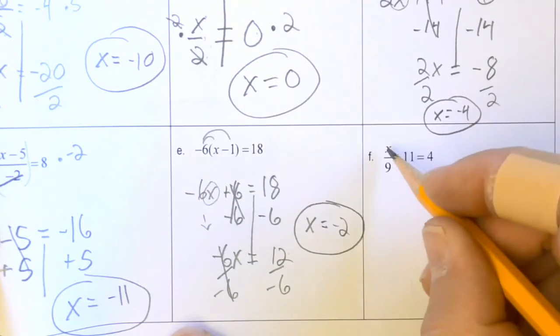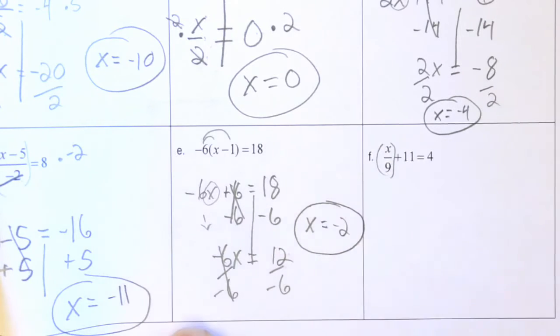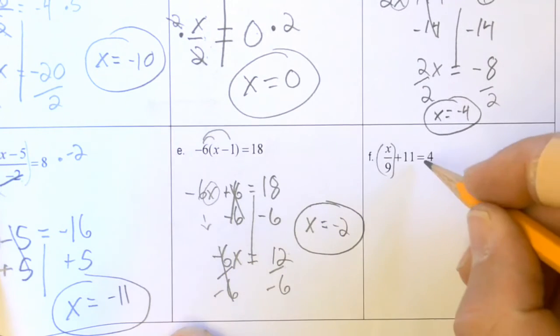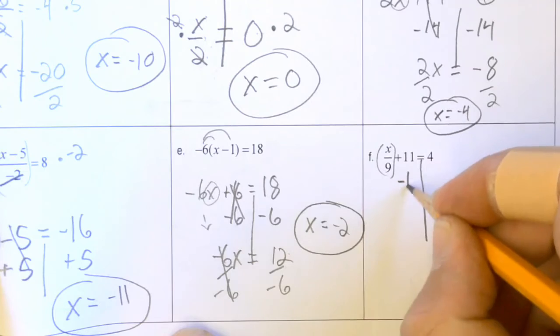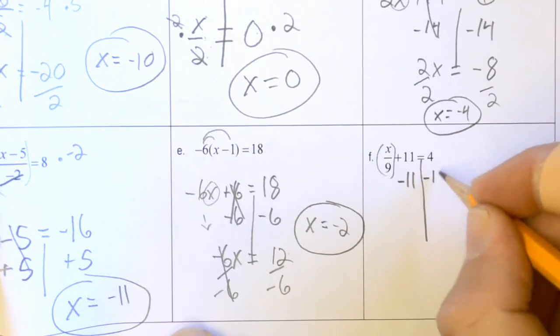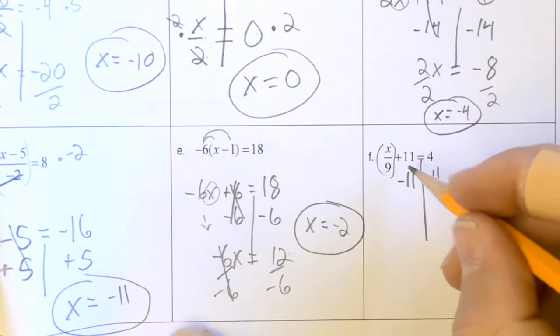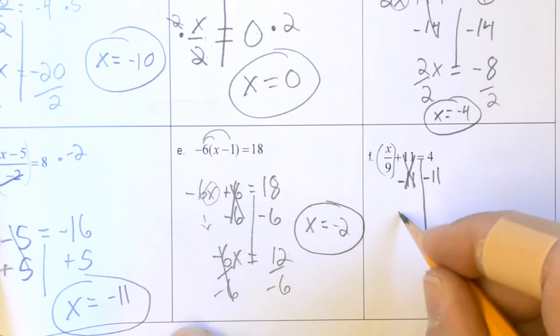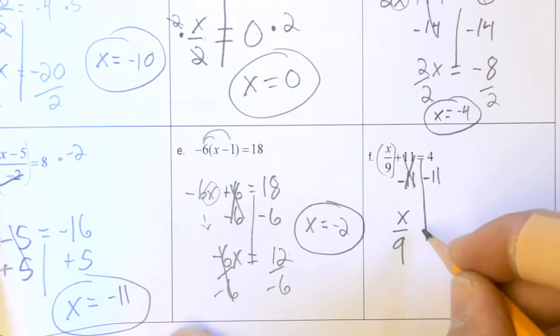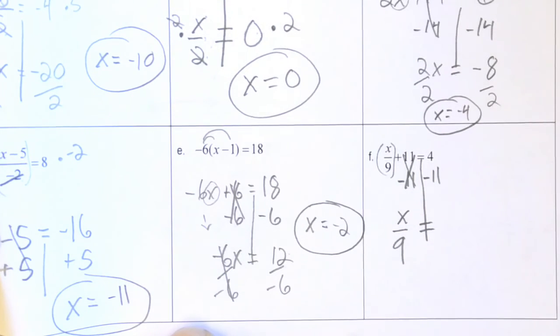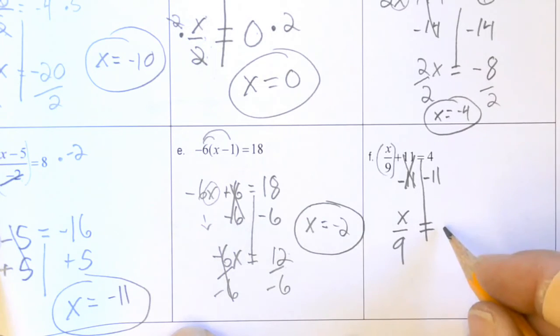Okay, put a parenthesis around your fraction if it helps, always. Is there something that's being added or subtracted outside of that fraction, outside of that parenthesis? Yeah, a positive 11. That's my very first step. I got to get rid of that positive 11 first. All right, those cancel out. That's the point. Rewrite my equation, x over 9. See how the fraction is now all by itself. There's not a plus 11 by it. 4 minus 11, think about that, is negative 7.